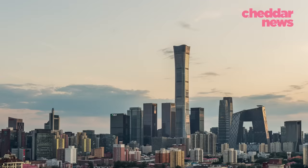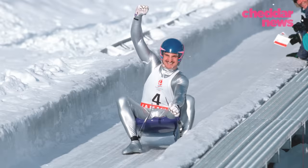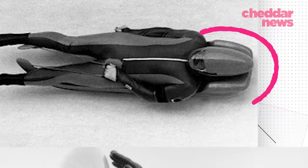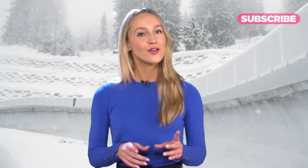So who's the luge team to watch in Beijing? Germany, who's won 34 of 48 gold medals in luge overall. Back in 1976, the West German teams wore these cone-head helmets, which helped the team win three medals thanks to their aerodynamic engineering — which led to banning these types of helmets in subsequent Olympics. With technological advancements, professors like those at Clarkson University's Department of Mechanical and Aeronautical Engineering are studying how to improve sled engineering and aerodynamics. So don't be surprised if a few years down the line, a new funny-looking helmet or uniform is introduced.